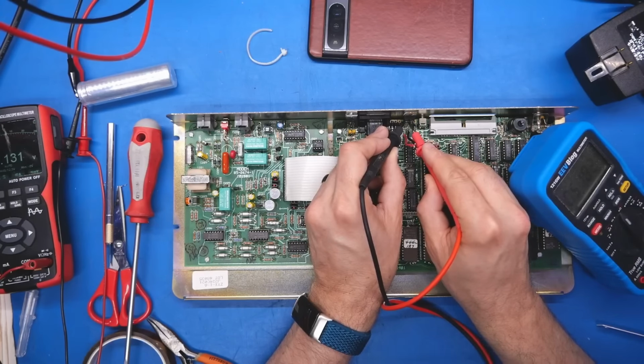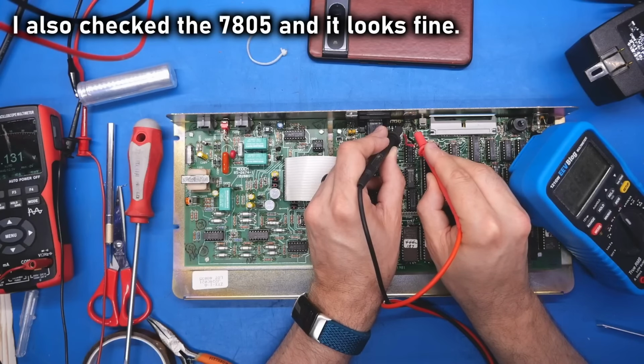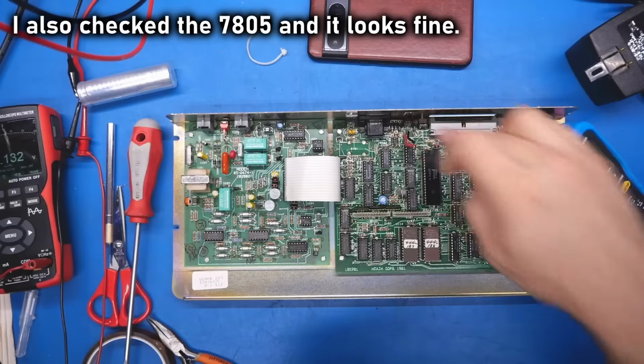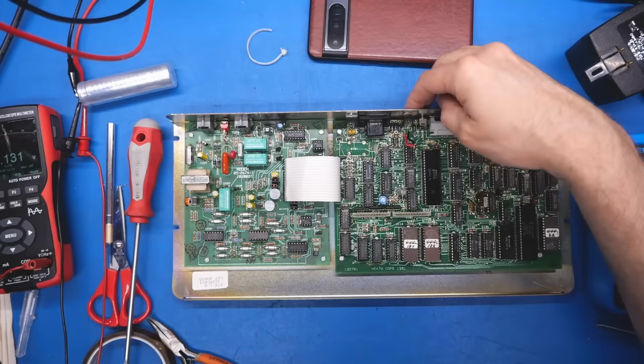0.51 volts. I know you can't really read the multimeter that well, but it's a normal diode drop there, which is good. So yeah, I'm going to say that whatever that is, could be a voltage regulator or something, that is fine. It's not shorted as well.